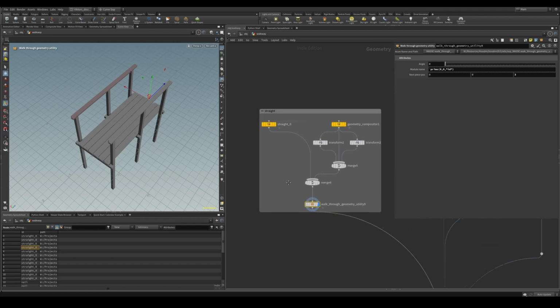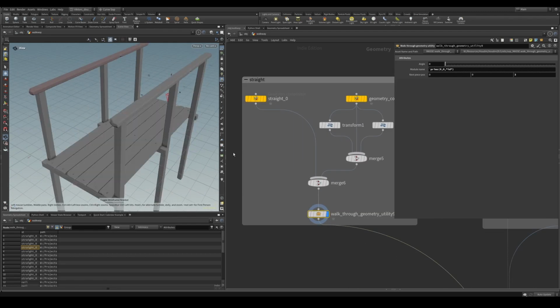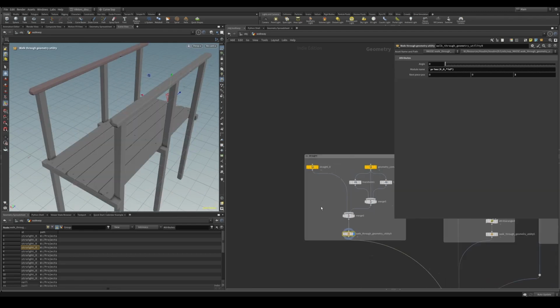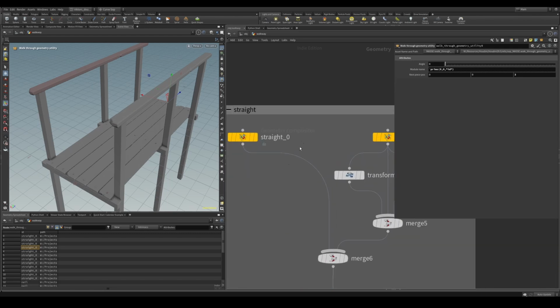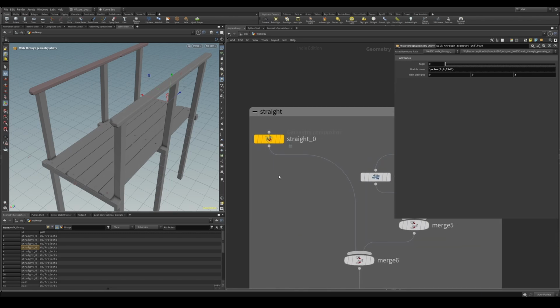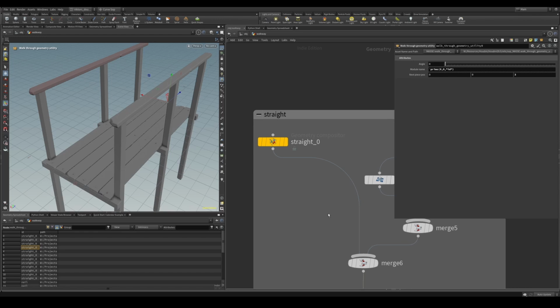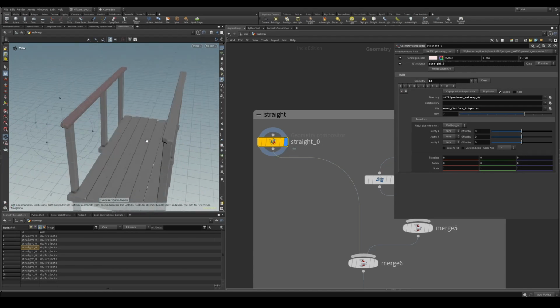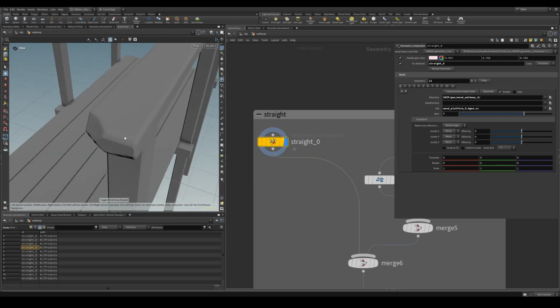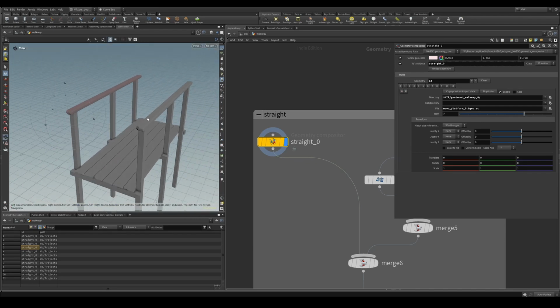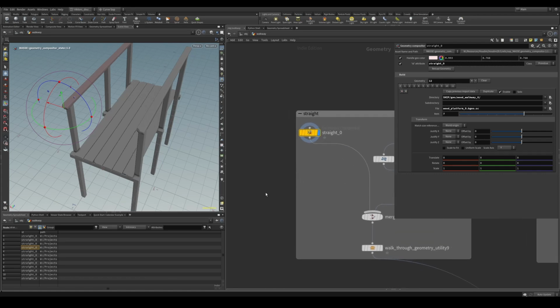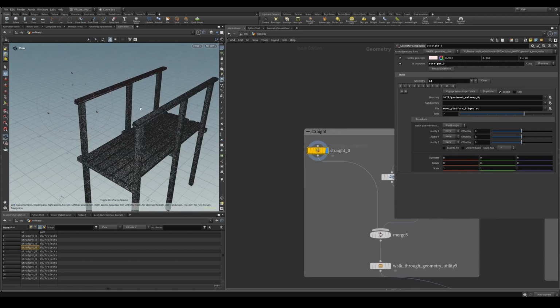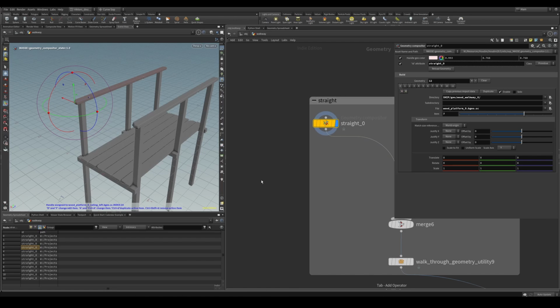So let's go through a single module and see how it is created. First of all, I am using my geometry compositor node, which is now updated from my previous procedural building tutorial, and it is also going to be updated for anyone who got that tutorial work file, and you're also going to get it if you support my work for this one. This is the updated version, which involves a more user-friendly way of combining geometry. So let me recreate this module with the new geometry compositor node.